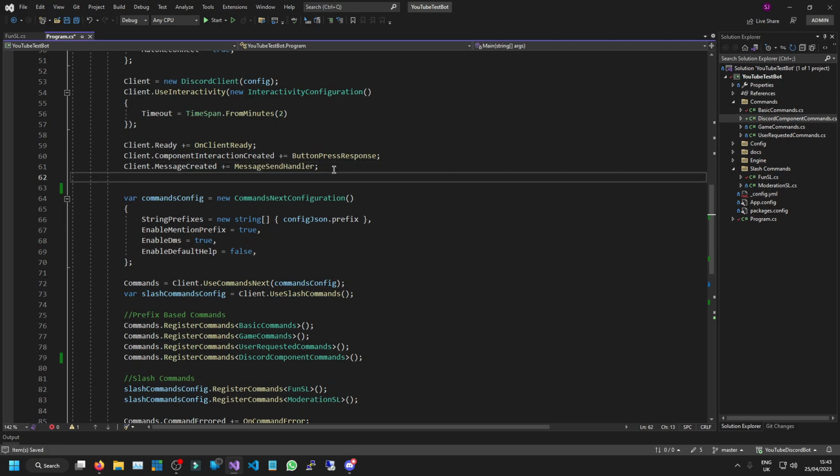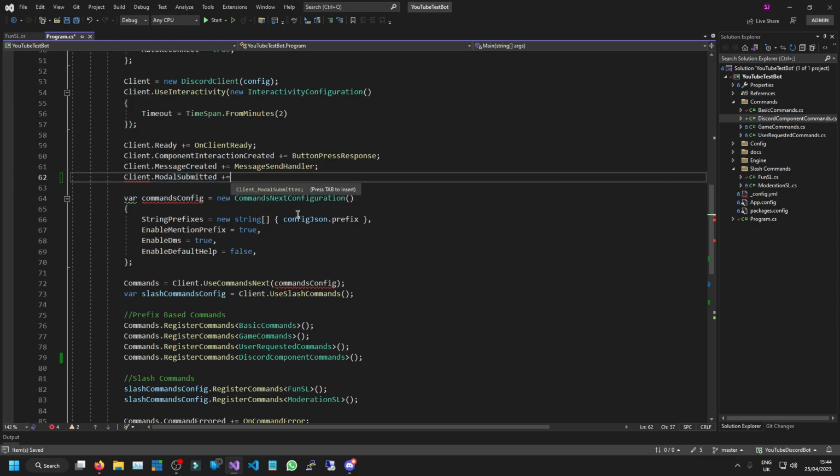So what we're going to do is say client, and then we need the modal submitted event handler. As you can see, modal submitted, and this event fires when a modal is submitted. So when the user presses that submit button, this event will fire. That's what you want, right? That's perfect. When the user presses submit, we have a dedicated event that fires when that modal is being submitted. So let's make that event.